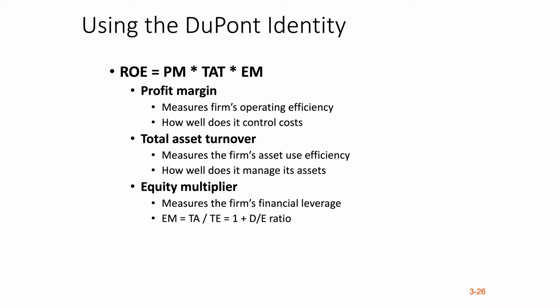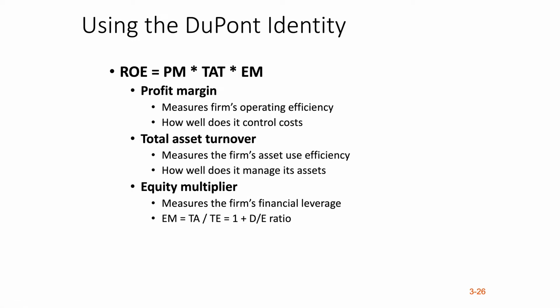The next factor is total asset turnover ratio, which measures the company's asset use efficiency. How many warehouses, how much store space do you need to maintain, how well does it manage its assets? If this value is high, then return on equity will increase. Last but not least, do they effectively use financial leverage? Does Lowe's not use debt, or does Home Depot use more debt? It depends on the situation. Those are three aspects you can look at.